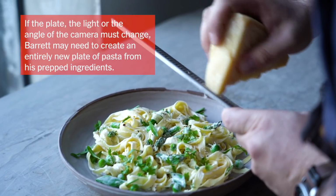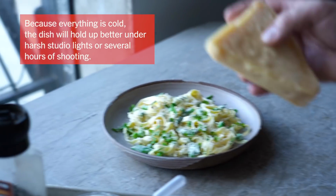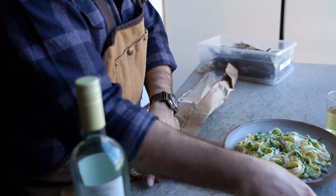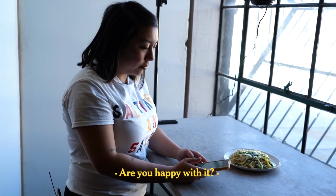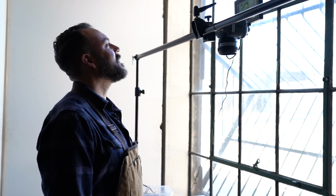So we cook in the kitchen, then we bring everything over here. I like to see what it looks like on set, on the surface, and then I'll just do my final touches over here so everything looks as fresh and beautiful as possible. Yeah, but I feel like we have some options, so. Are you happy with it? Yeah. I feel good. All right, guys, I think we got it. It looks beautiful to me.